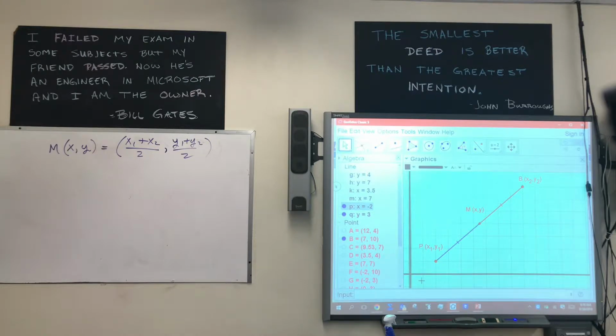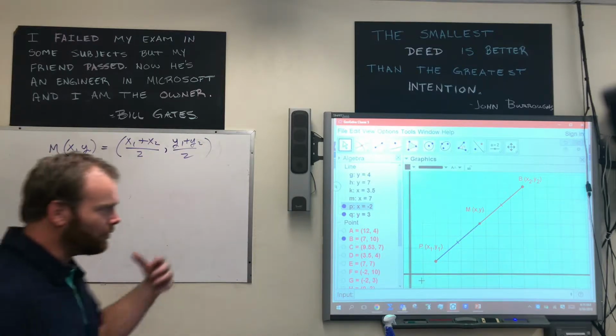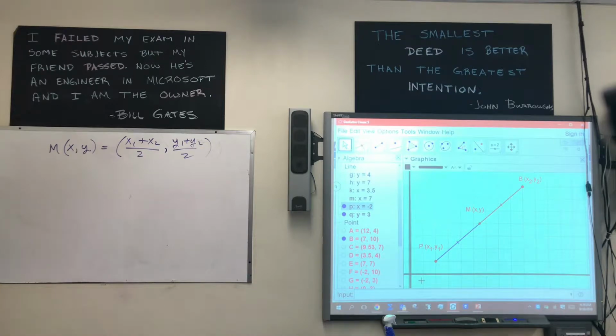All right, so we got, and I'm just going to keep everything here in the first quadrant because I'm going to make some assumptions that I think are going to be beneficial to us, in that every one of our coordinates up there is a positive number, which is going to be beneficial for some of the algebra that we do here in a little bit. I think you guys would probably agree that if I'm going to do some algebra, dealing with positive numbers is always easier than dealing with negative numbers, right, in regards to my operations. So I'm just going to make that assumption.